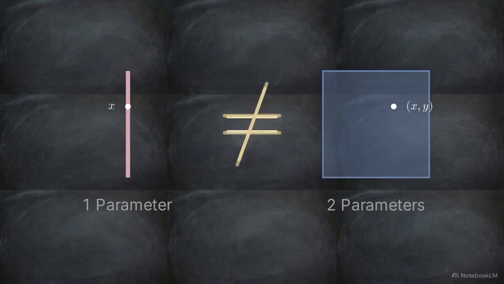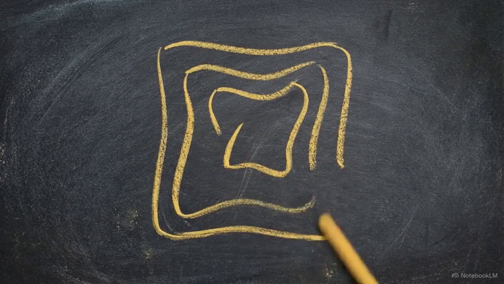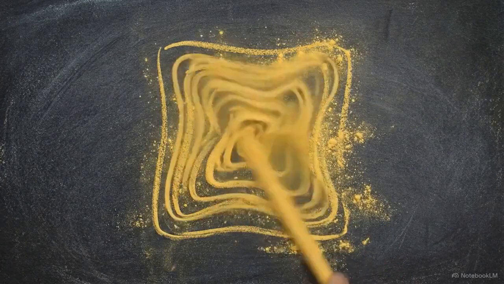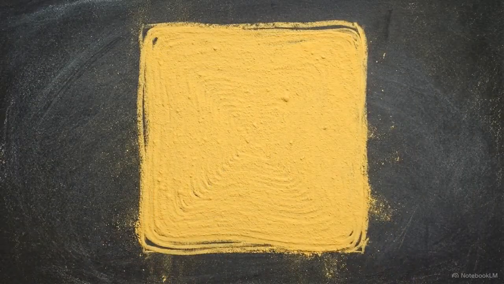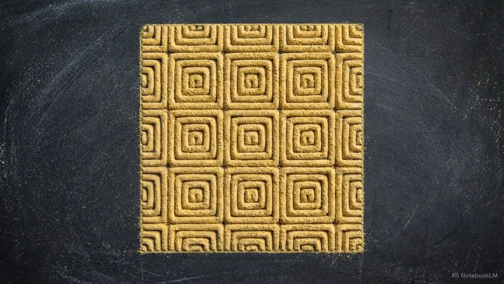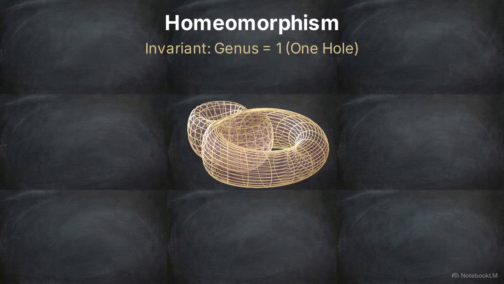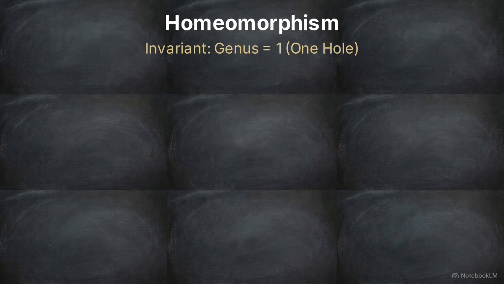There is no origin, there are no axes, and there is no concept of measurable distance. You cannot simply count parameters to find the dimension either. As this animation shows, it is possible to map a single one-dimensional line continuously until it entirely fills a flat two-dimensional square. Because a line can fold into a square without tearing, we need a coordinate-free metric to measure dimension, one that relies strictly on properties that survive these continuous deformations.